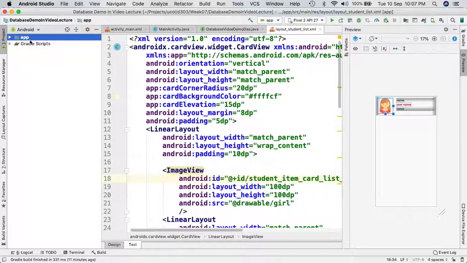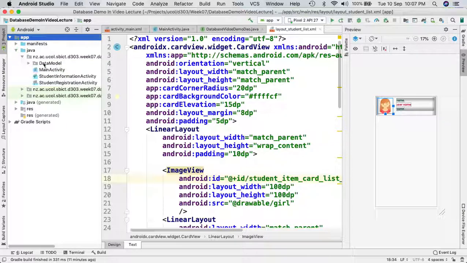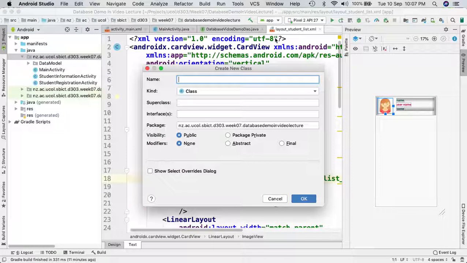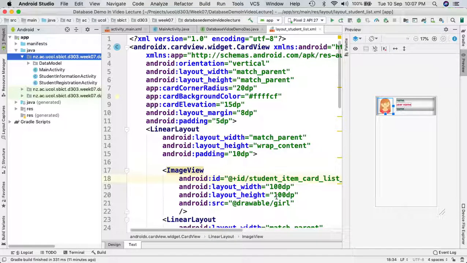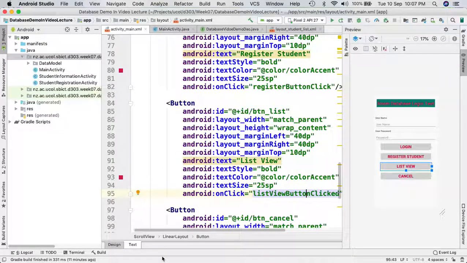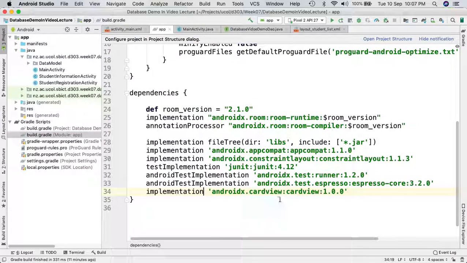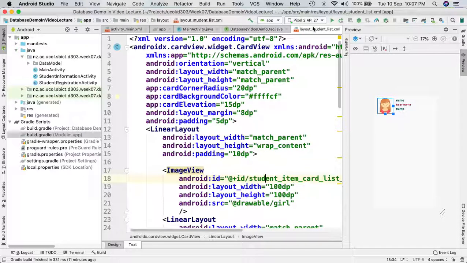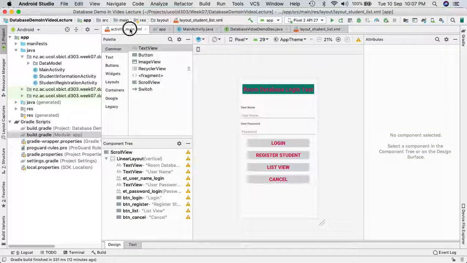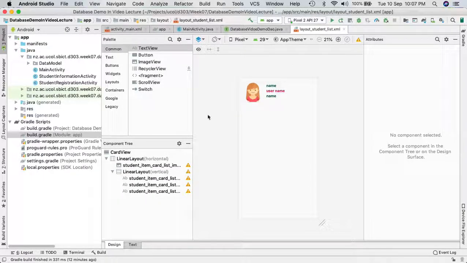So what I can do, I can create a new class. So I simply say that, and the other thing is, let me cancel it down. The other thing is, we don't have the recycler view. If we look again inside the design view, recycler view, it says that this library does not exist here. Again, if we go back into the Gradle file, we don't have any recycler view. So let me go back here inside my design view, and I want to add that recycler view.